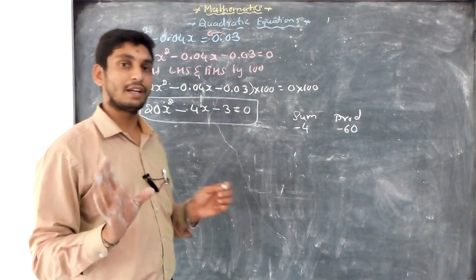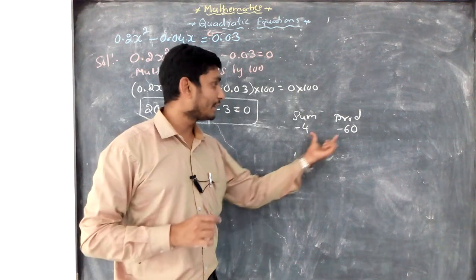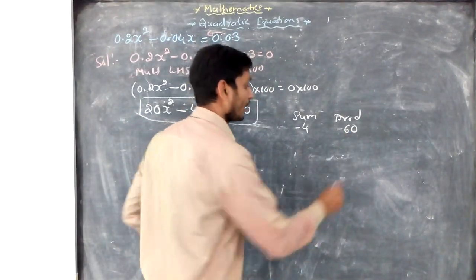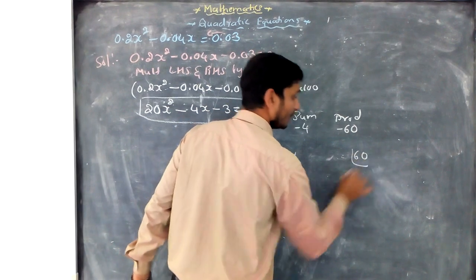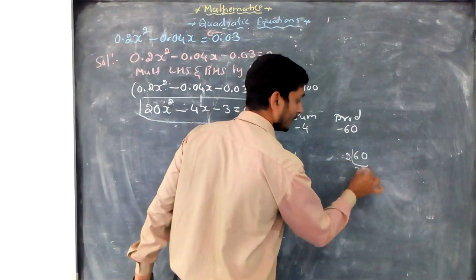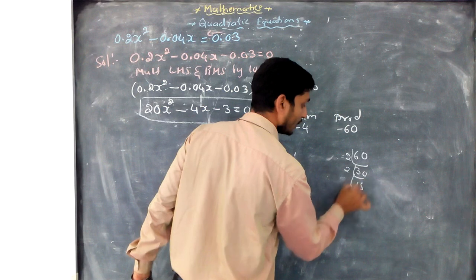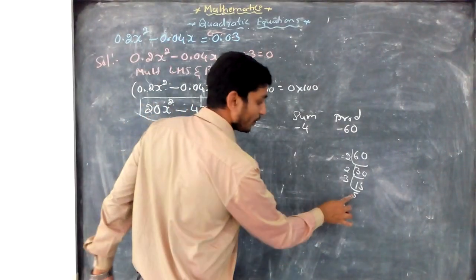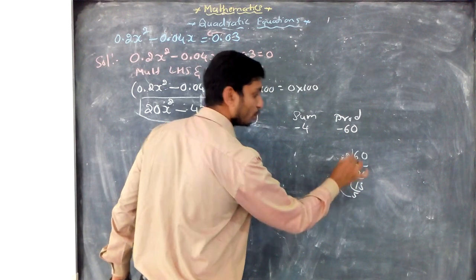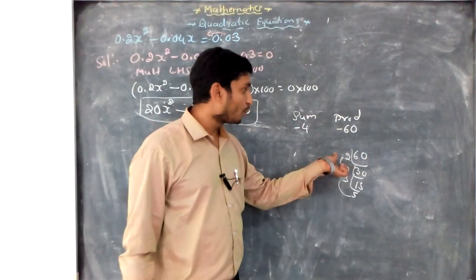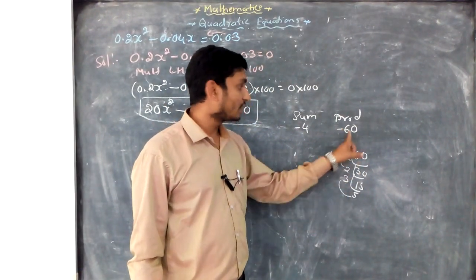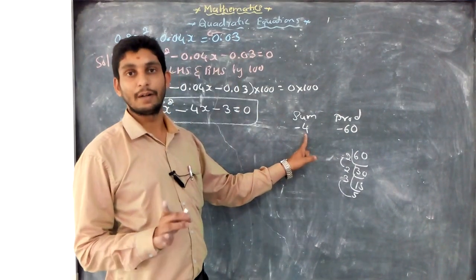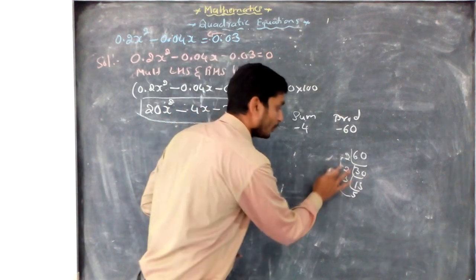If you cannot tell which numbers multiply to give it, what do you do? When the product is a big number, factorize that big number. It is 2 30s, 2 15s, and 3 5s. Now think like this: 5 3s are 15, 2 2s are 4, so 15 4s are 60. But if you adjust 15 and 4, you will not get 4. That's why this grouping is not possible.